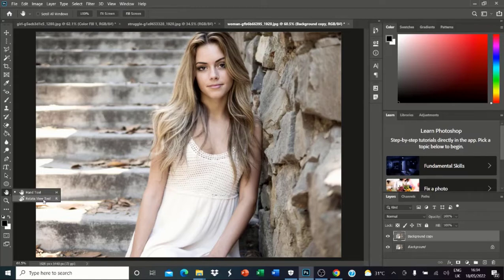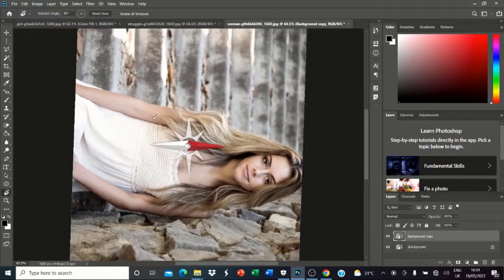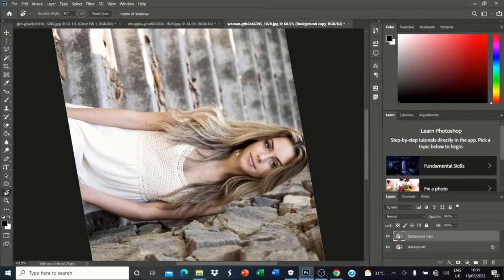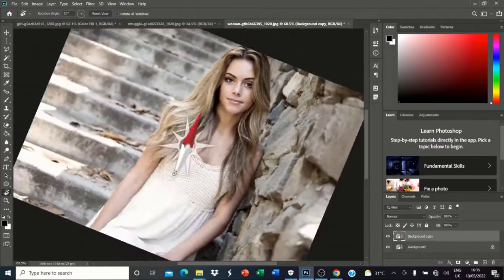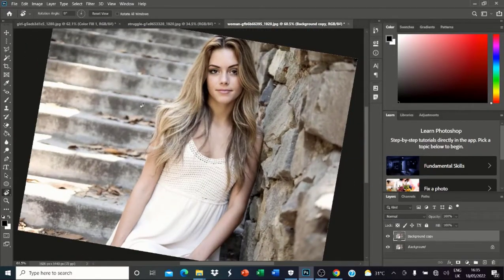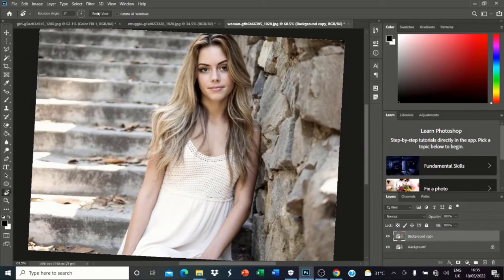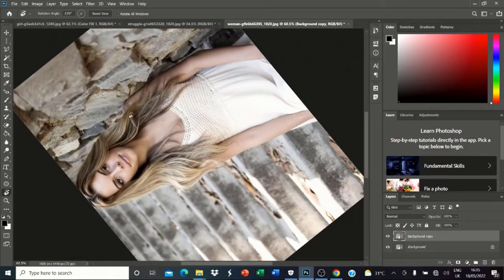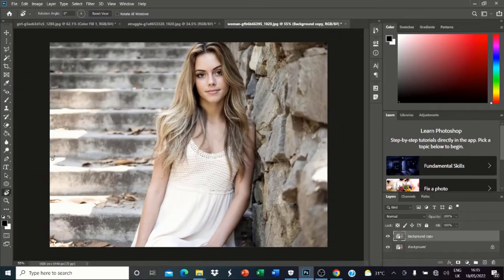And then there's the rotate view tool that allows you to see and rotate the view of your project. Try to look at it from different perspectives and see what you are doing and all of that. Okay, so when you are done viewing at different angles, you can just decide to come here and reset your view, and it resets it back. So let's say we viewed it this way, and we can reset it back to the original state.